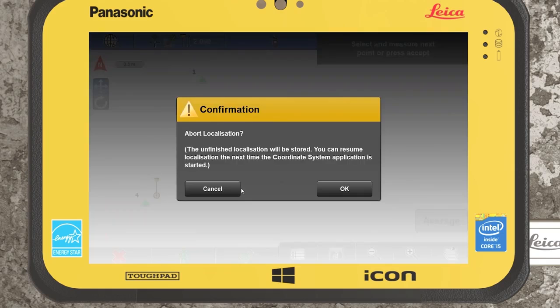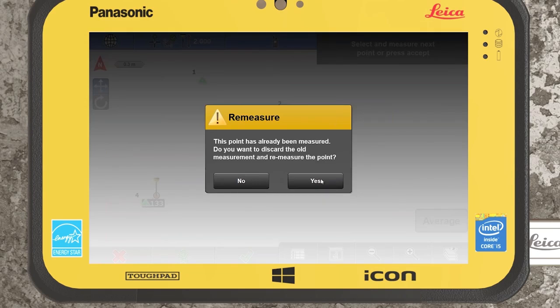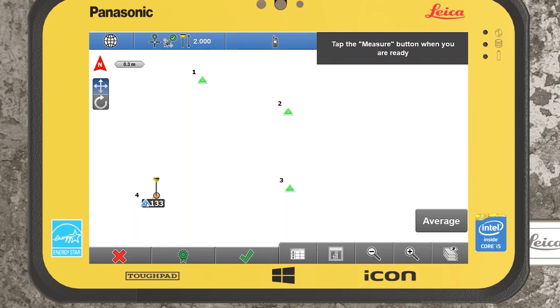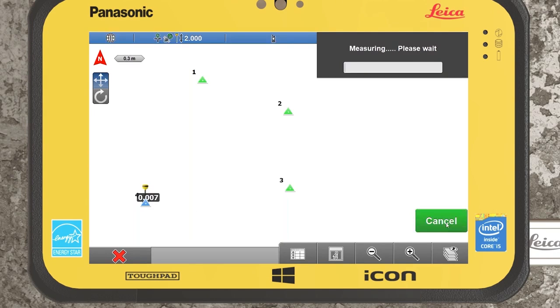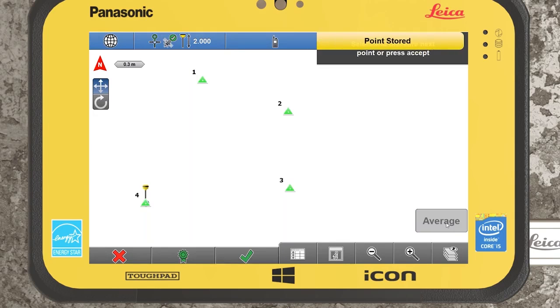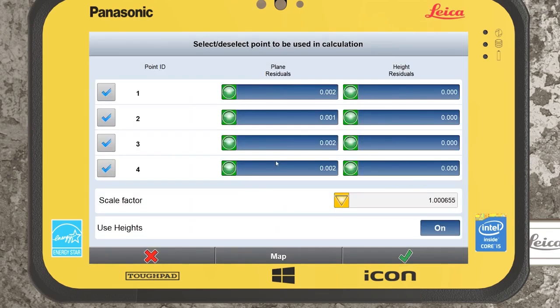So what I could do is remeasure again. I'll just cancel and remeasure it there. If I shift onto the point and record another average measurement, but again, you should be using a bipod and it should be nice and centered over the point. If I come in now, we can see that it's nice and good. And what we can see there is a scale factor, which is how much it's warping the ITM15 grid, which we are manipulating to create our own personalized coordinate system.